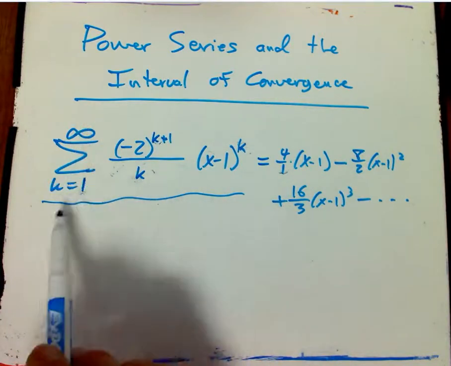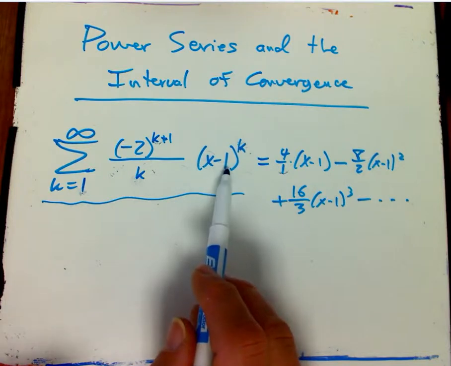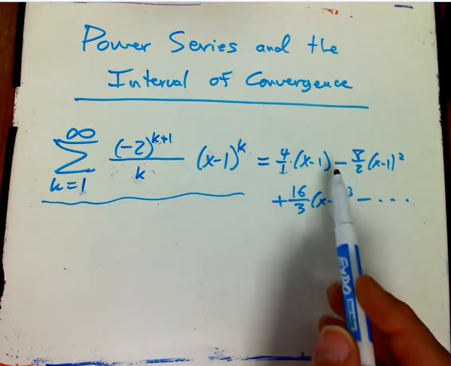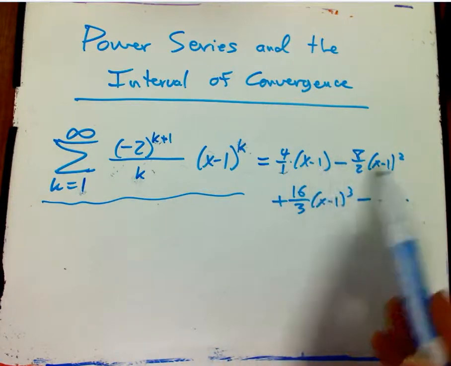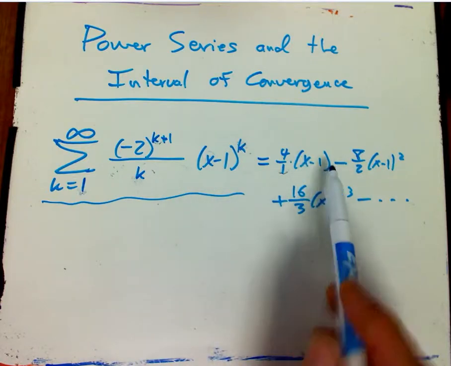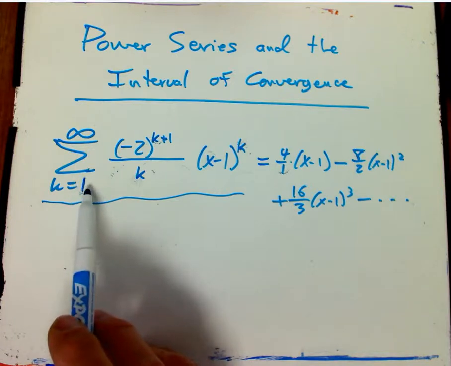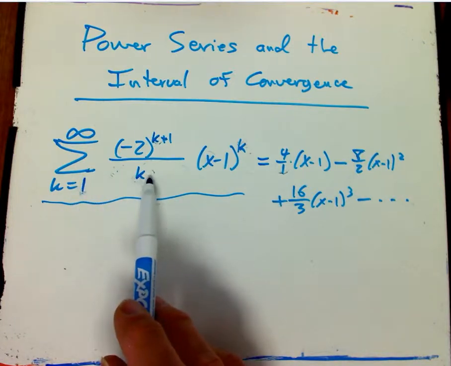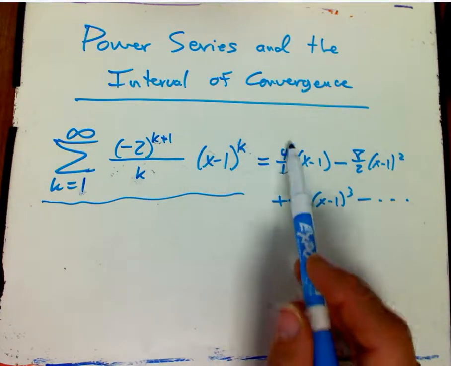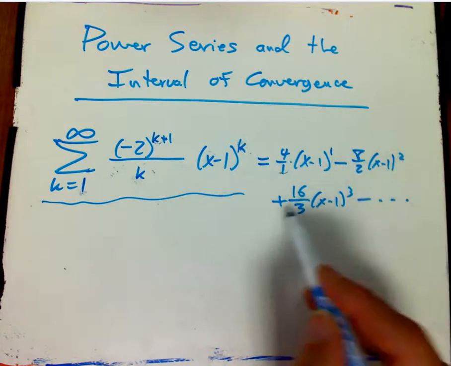It's an infinite summation of numerical coefficients times x minus a, some constant, to the k. So it's an overgrown polynomial. If you write out the first few terms, they're just going to be polynomial expressions, just monomials in x minus a, in fact. Now this one happens to start with k equals 1. Typically, you're going to start with k equals 0 to get a constant term. That wouldn't make a lot of sense with this pattern here, and so sometimes you're going to get no constant term. So this is really like a 0 plus coefficient times x minus 1 to the 1 power, plus coefficient times x minus 1 to the 2 power, plus, etc.